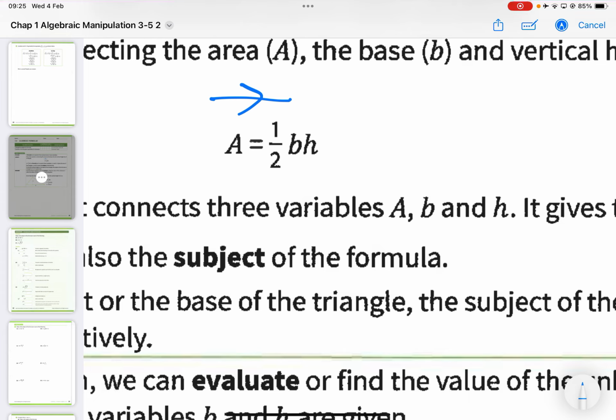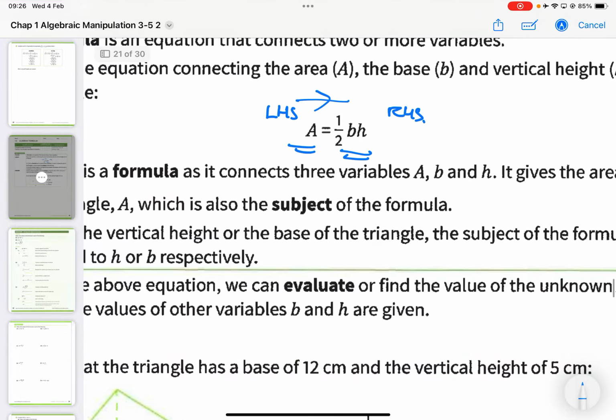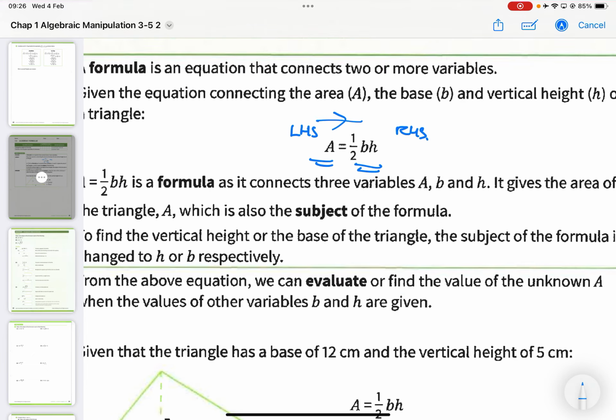But in secondary school, we are using the real meaning of the equal sign. Equal sign is not directional. Equal sign is just telling you whatever is on the left hand side is the same as what is on the right hand side. You are free to manipulate or change your equation, as long as you do the same thing to both sides, your equation will still be the same. Left will still be the same as right. So that is the most important idea that you must have here.